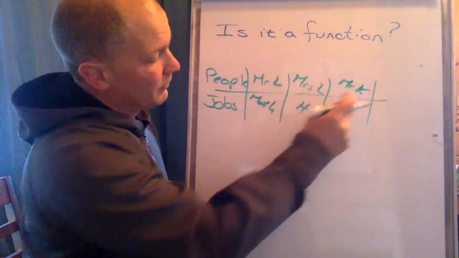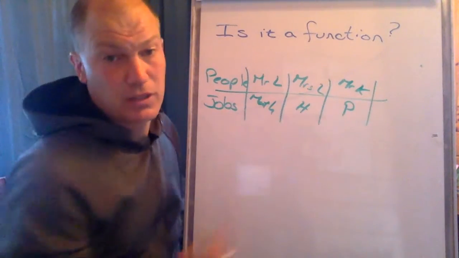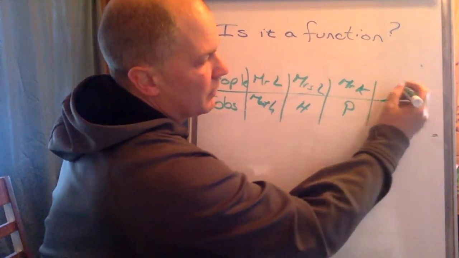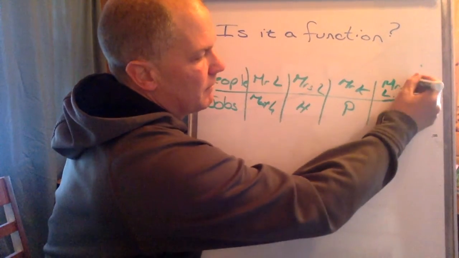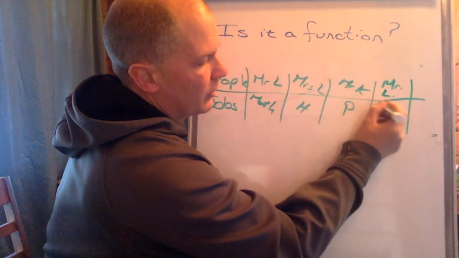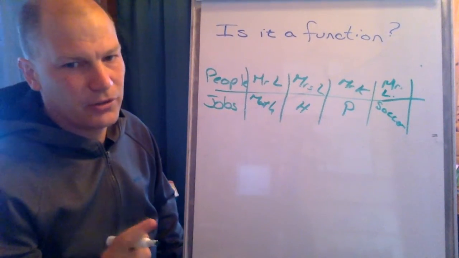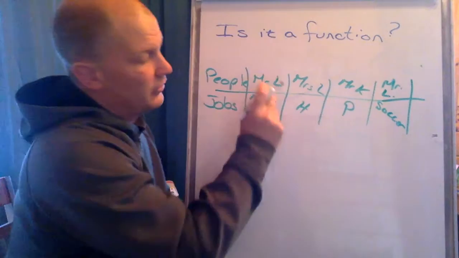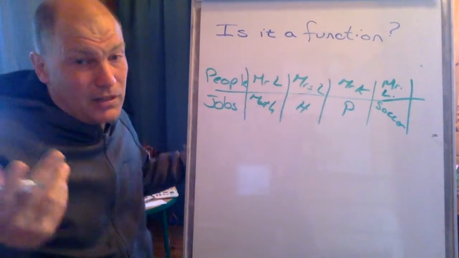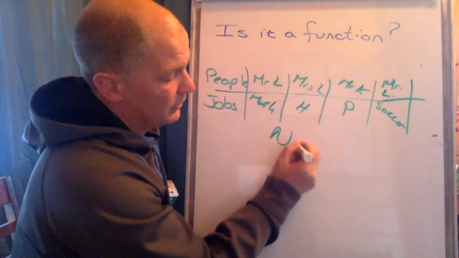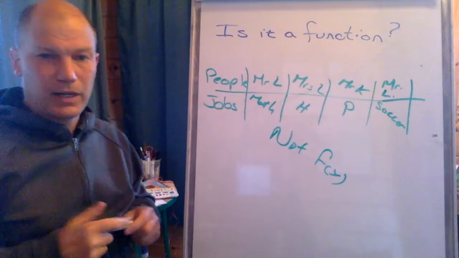My inputs are all different, and 3 different jobs. They could have been all math teachers. It doesn't matter. But Mr. Lynch, me, I have one more job, right? I'm a soccer coach. Now it's not a function because Mr. Lynch, your answer could be, is a math teacher or a soccer coach? I don't know. Now it's not a function. Okay? Hope that helps. Good luck.